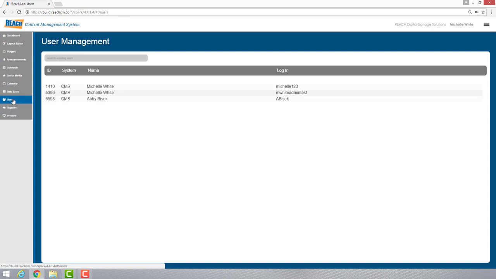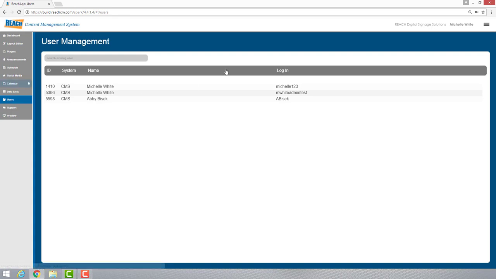The reason for it is if you do it that route and someone, unfortunately, maybe gets let go, they have permission to come in here and do whatever they want. If you give individual usernames and passwords, if that person ever were to get let go, you could just delete that account and be done with it. Now we can also do SSO, so keep that in mind if that's something you would like to do.